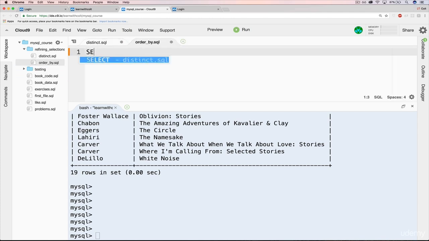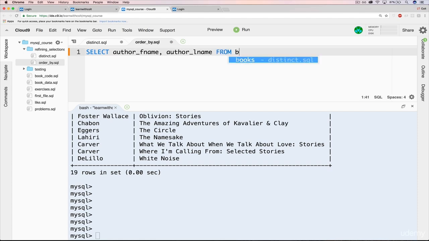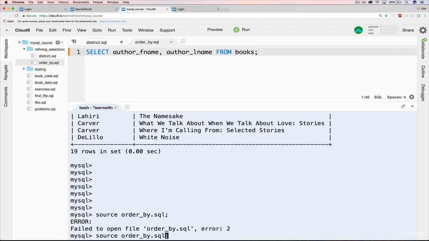Okay, and if we do a select author F name, comma author L name from books, just like that, save it, and we need to do our source order_by.sql, just like that. And I forgot the directory.